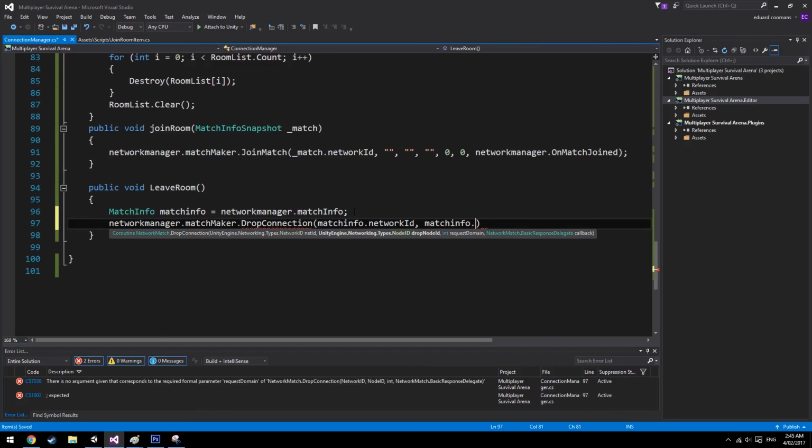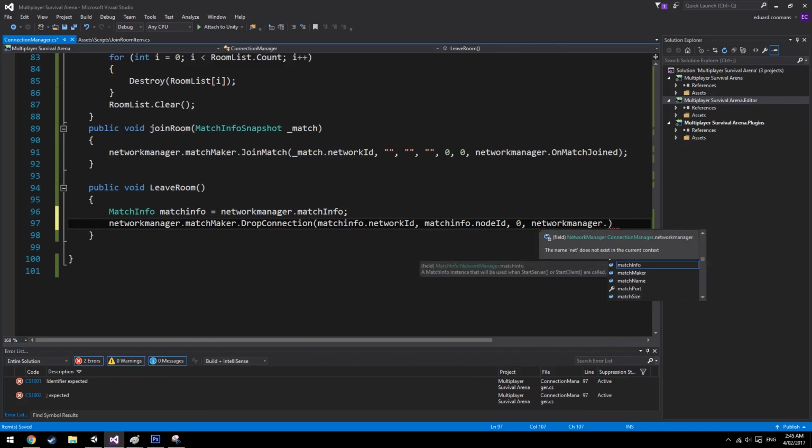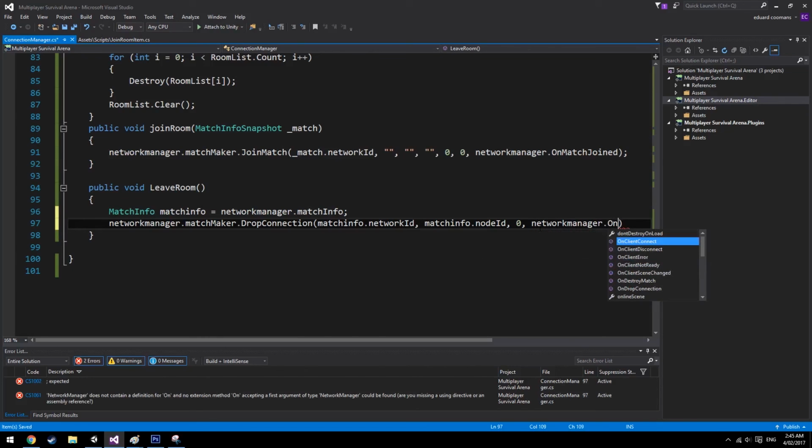You're going to have to have the node ID, so you have to have another ID number for it. And here we don't want to request a domain, and here the network manager already has, thankfully, a delegate that we can use when we are dropping the connection, which is on drop connection.